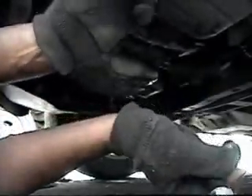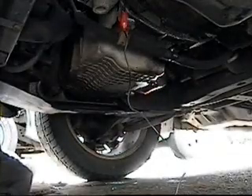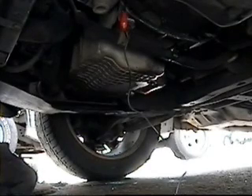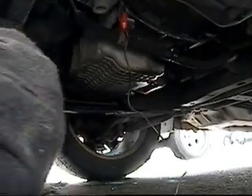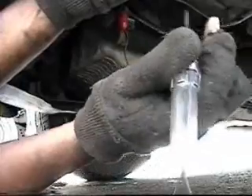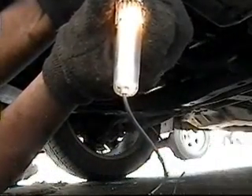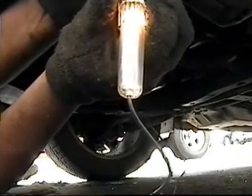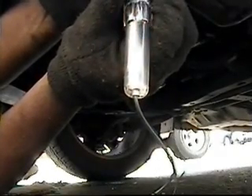I'm going to test the low side next. With the low speed fan relay turned on, I've got the pin held in place and I'm testing the other side of the connector. Both sides have power to the low side. So that confirms the cooling fan motor is bad — that's probably what's causing the overheating problem.